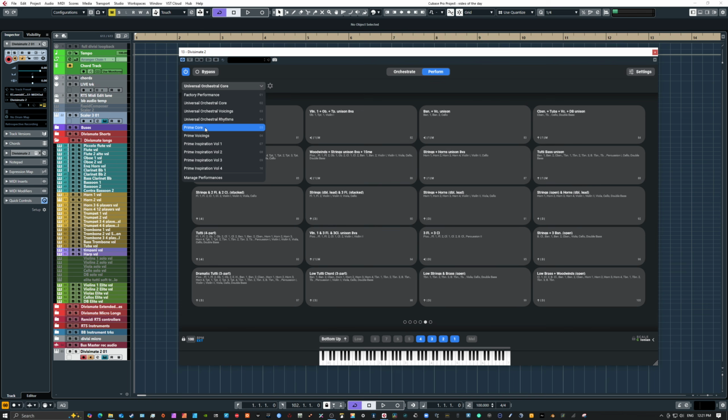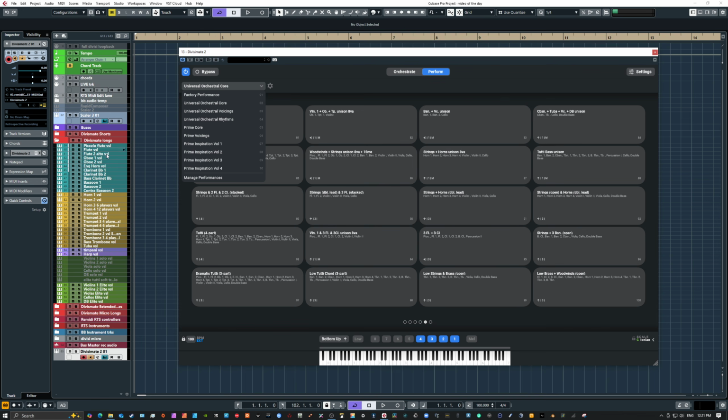The Prime Edition, you may think, well, that's not for you because you don't have the VSL Prime Edition. Don't think that way at all. They're just simply really great presets. They happen to have made them for the Prime Edition, but they'll work with anybody's instruments.